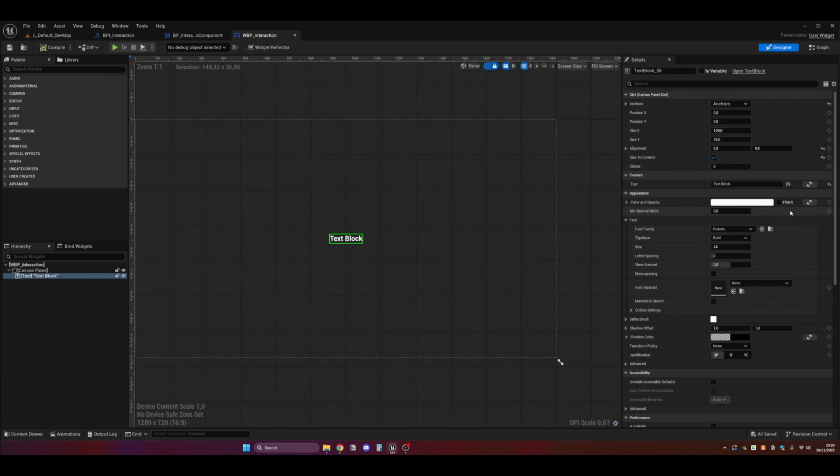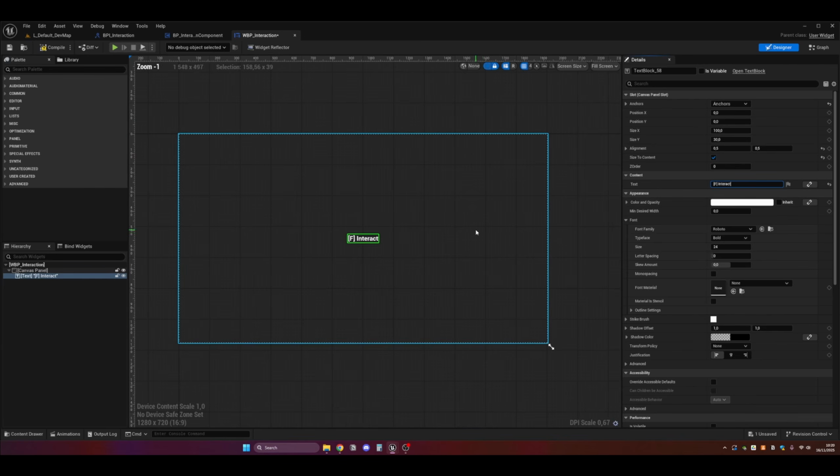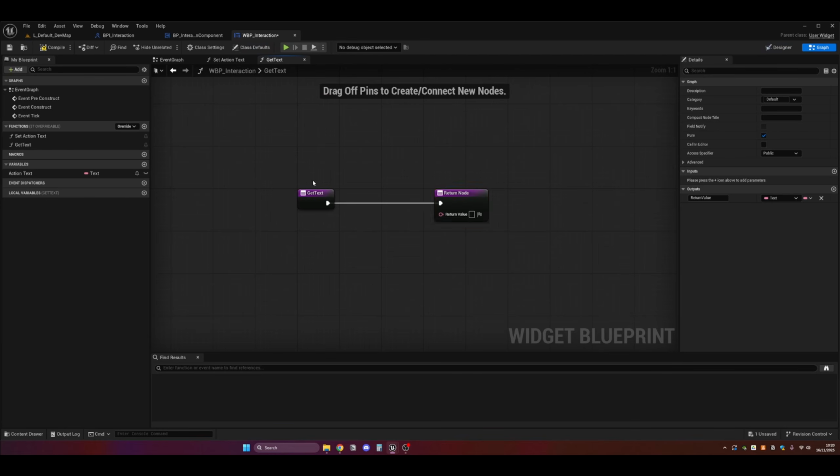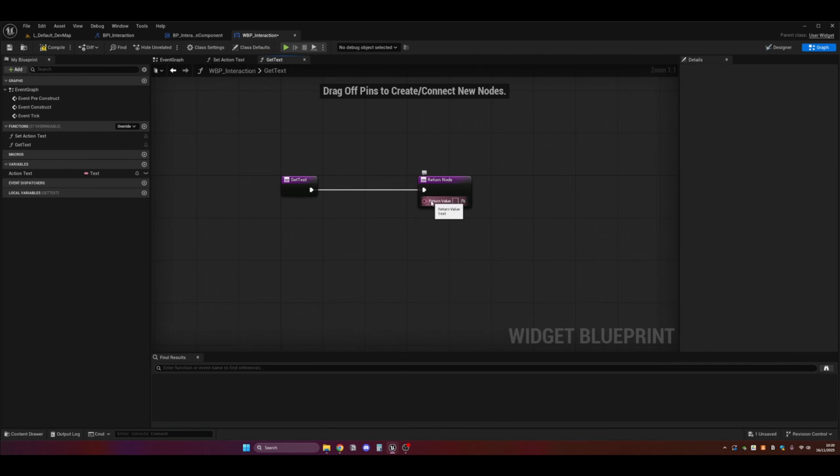Now we're going to change this text to, I don't know, F interact. This is just a placeholder, and we're going to click here and create a binding. So we're going to format text, and we're going to do F, and then we're going to call the action text.